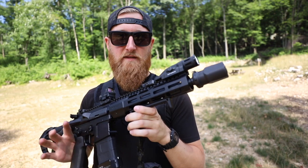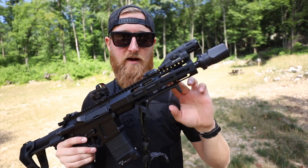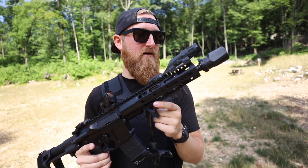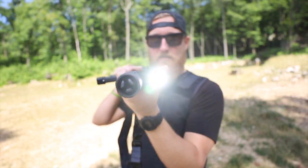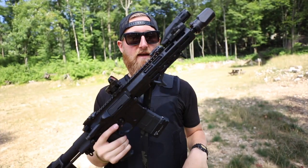The AAC device on the end here seemed to do a great job at pushing that blast out forward. It's definitely very concussive, but this is pushing that blast forward, so maybe I will have to take that off and see how loud and concussive this thing actually is without that on there. And then on top we have the light, which obviously out here in the bright sun is not going to do much, but it is very easy to actuate, and I talked about that in the previous video.